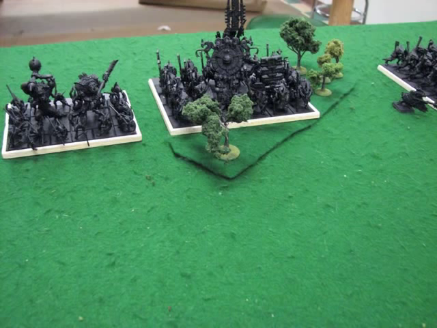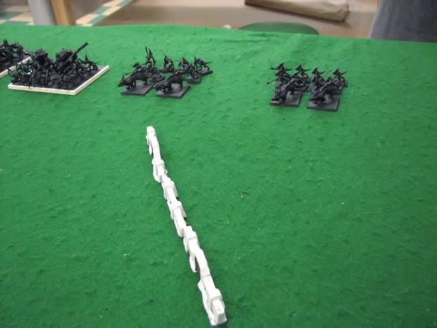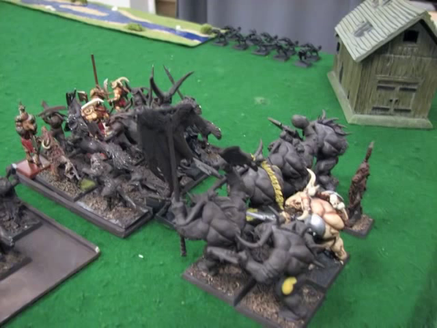Then on the far right, he's got a level 2 caster who has the Lore of Heavens. He's got, well, we can see it there as well as here, 2 units of Saurus Warriors. He's got some more Skink and Kroxigors, and then he's got 2 Salamander units. Then he also has 2 Chameleon Skink units. Here, one on my far right, one on my far left.